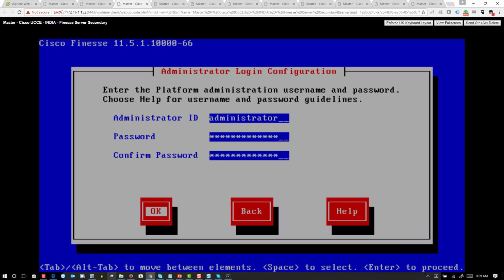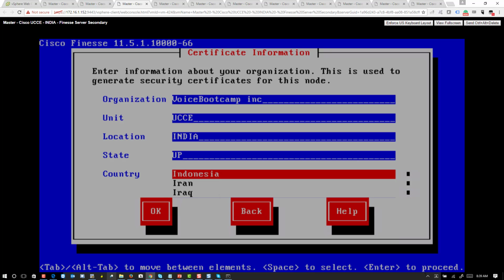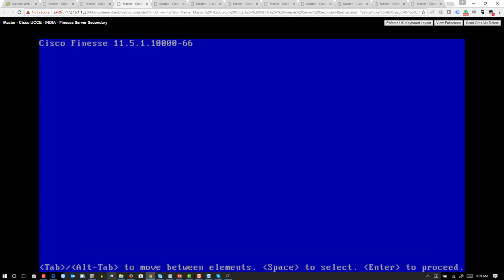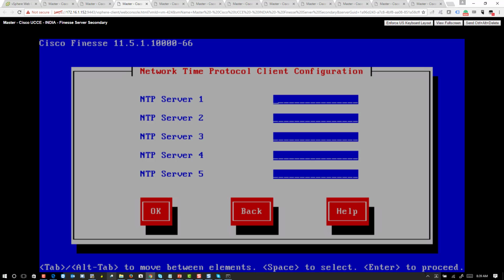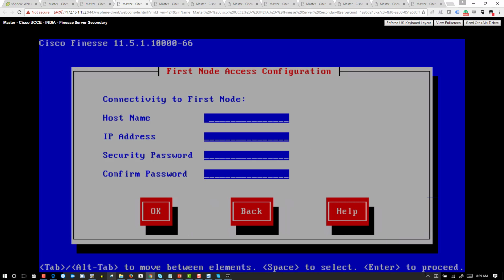I like to keep all my usernames and passwords in a lowercase format for training purposes. Okay, so this is not the first one. This is the IP address of my first primary server.